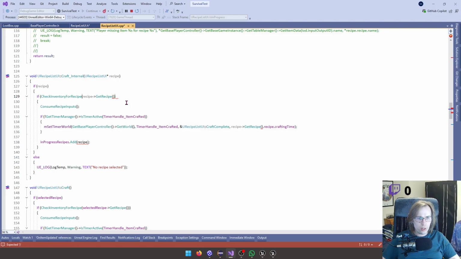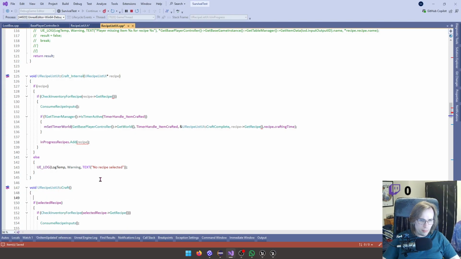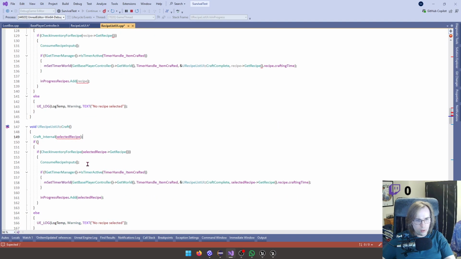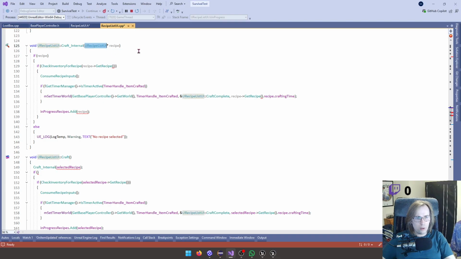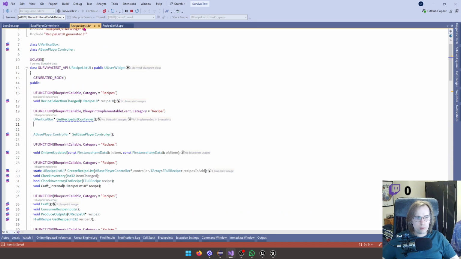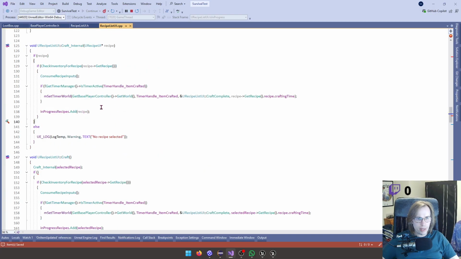I'm not sure I understand. Okay, well, this should be craft internal. Right. Why U recipe UI? Oops, my bad. Okay, that's better.